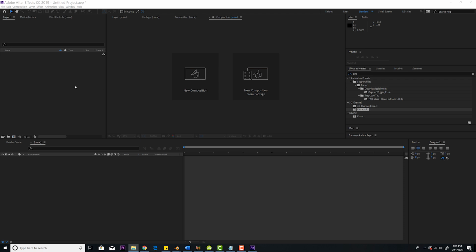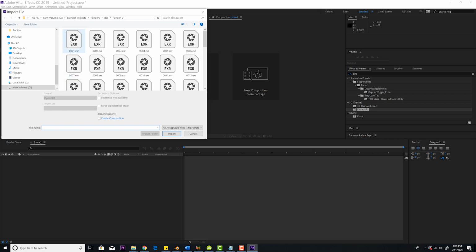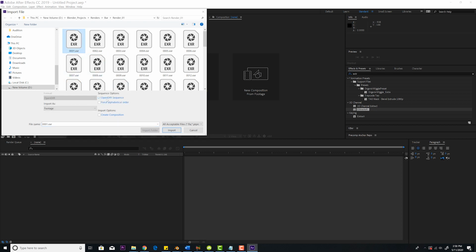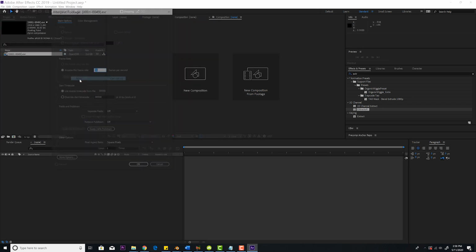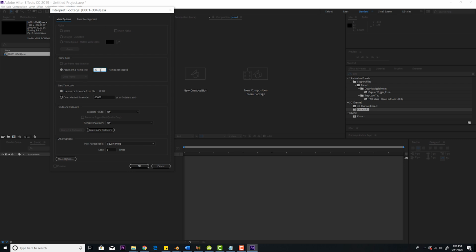So I'm gonna go over here and hit Control I, and this is for import. Mine's a sequence, so make sure open EXR sequence because mine's an animation, and you always wanna export an EXR when you're doing linear workflow because it stores all the data. I use a multi-layer EXR, so all my passes are stored in one file. It's important that you go to interpret footage in main, and the frame rate will always say 30, which is not right. Mine's 24, so make sure you change that.